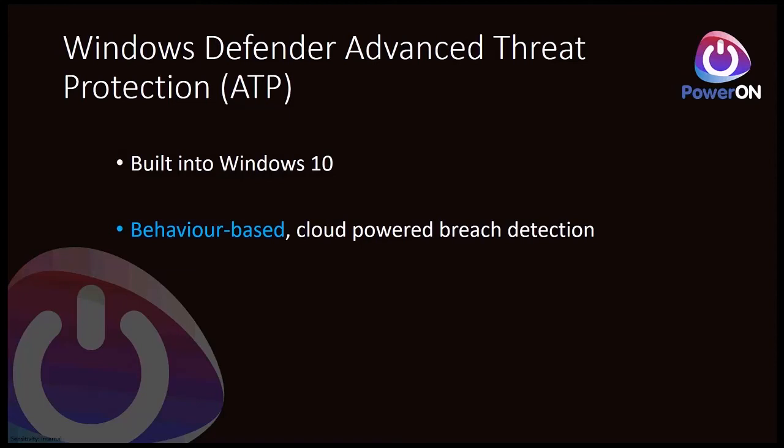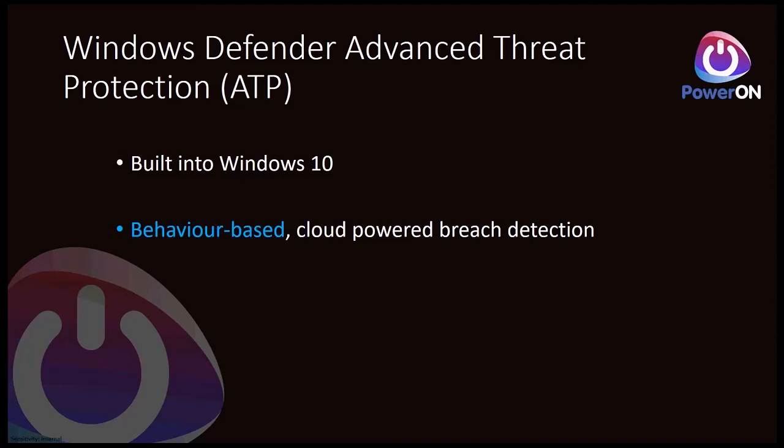It's actually looking at advanced targeted attacks based on behavior. That's what it's doing. It logs all kinds of events and activities happening on the machine and sends all that data to the cloud. Every customer has their own Windows Defender Advanced Threat Protection tenant. That's where all the machine learning gets applied and all the security analytics and logic happens, all in the cloud. Through the portal, you get access to your data, your alerts, and the attack timeline.